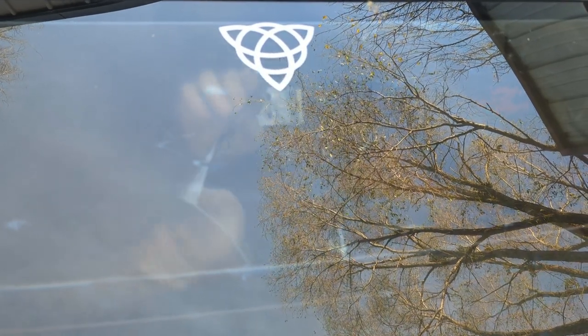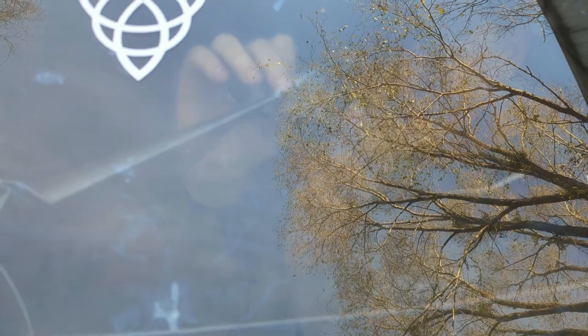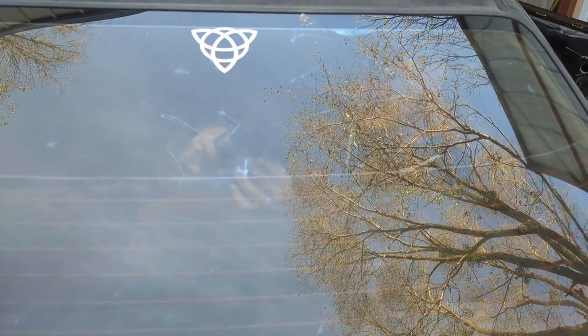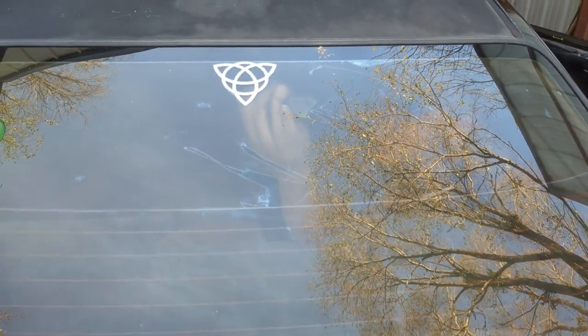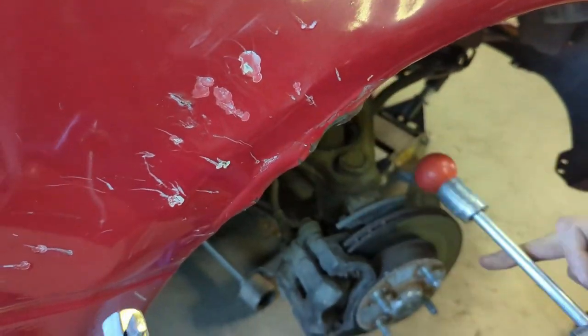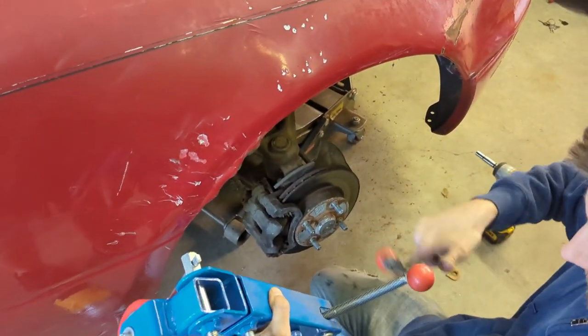Taking some tint off. It's very satisfying. Taking some really shitty old tint off. It's not going as nicely as we'd like, but it's still pretty nice. Brute force it! So this is quite messed up right here. So we're gonna try and roll the fender just to see if it'll make it look better. Wish us luck on that.